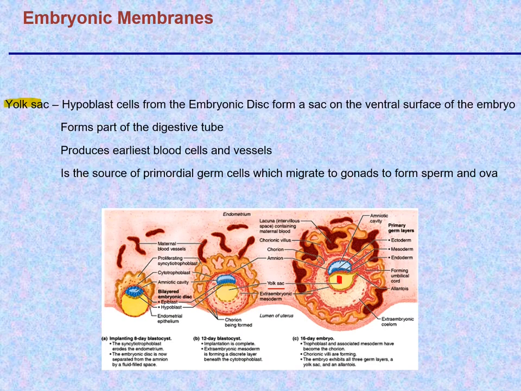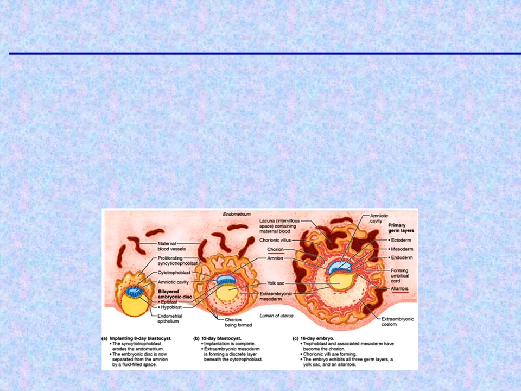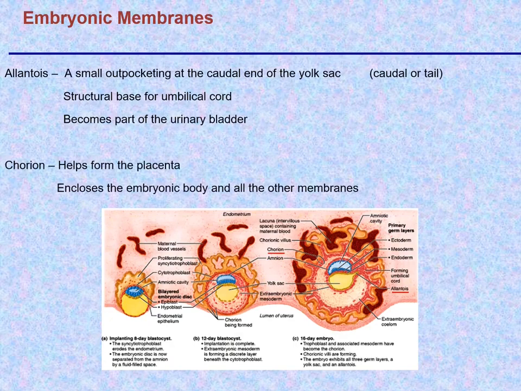So we covered the amnion and then the yolk sac, and the next one is, I believe, the chorion, no, the allantois. So here, the allantois. This is a sort of outpocketing structure that juts out. It actually juts out to what's going to eventually be the tail end of the developing embryo, and it'll go on to form the umbilical cord. It also ends up being part of the urinary bladder, but let's stick with, that this area here, the allantois, will become the umbilical cord.